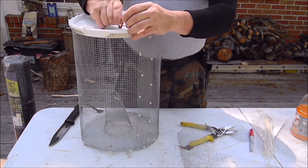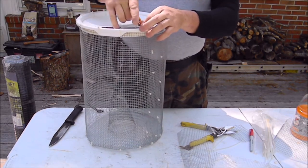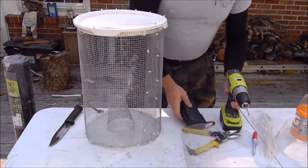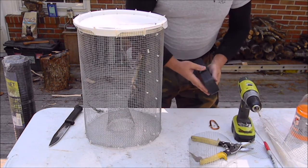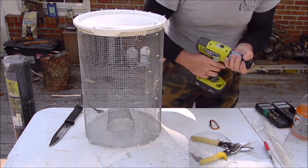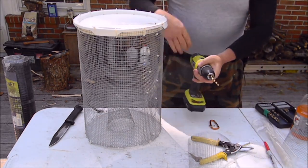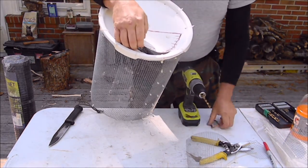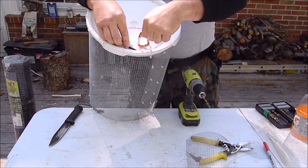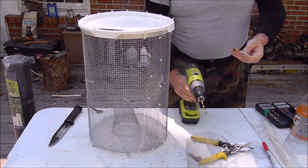Drill me a hole in there. Hook this carabiner in there, and then that way I've got a way to pop it open. Now what you don't want to do is hook it in there, one inside, one outside. You want to do it right here so you can close it flush. So you need to put two holes in there and fish your carabiner through it.